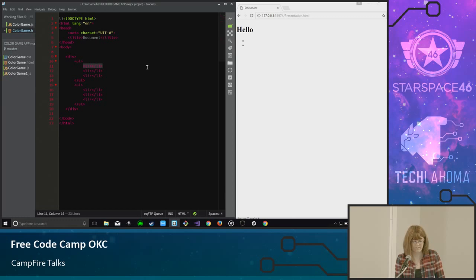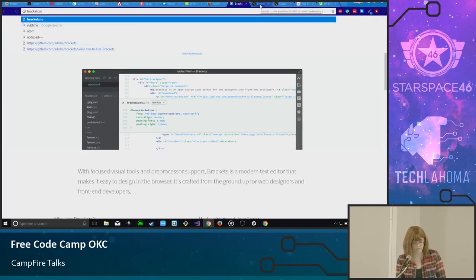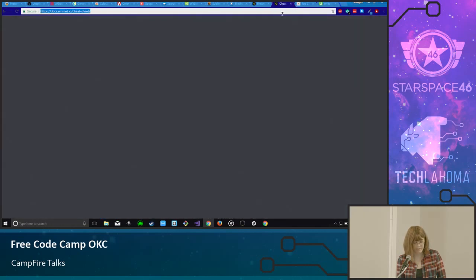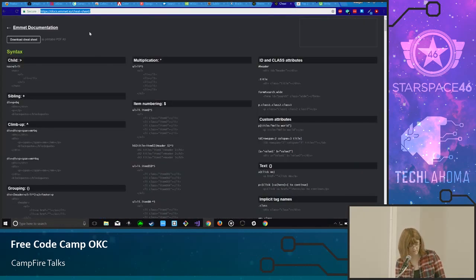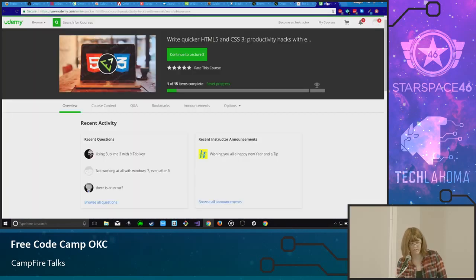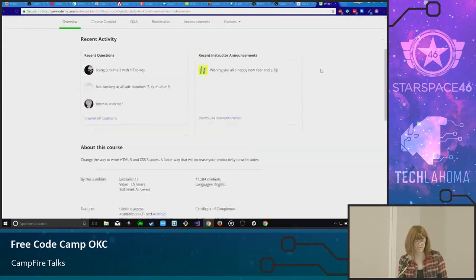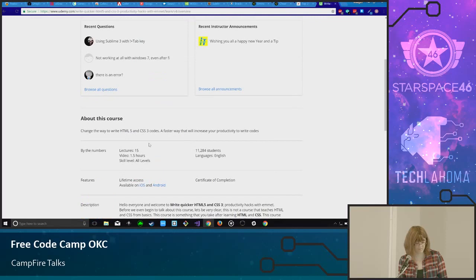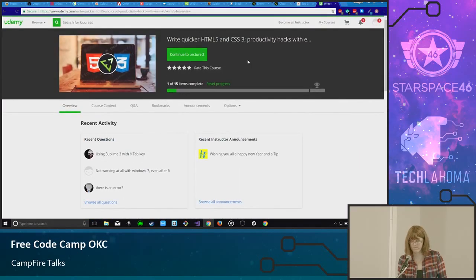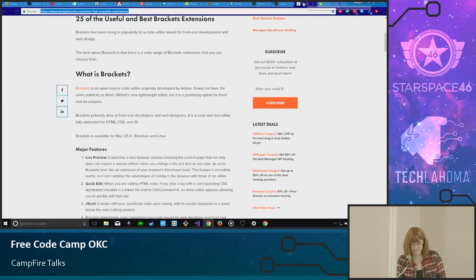And there's a lot of other things that Emmet does. For that purpose, I have linked for you all one of my favorite Emmet cheat sheets right here on Slack. And I've also linked the course that I took on Udemy that's completely free, and it will teach you everything about how to use Emmet, the productivity plugin, to increase your productivity. Very short, it's only 1.5 hours. Completely worth it.